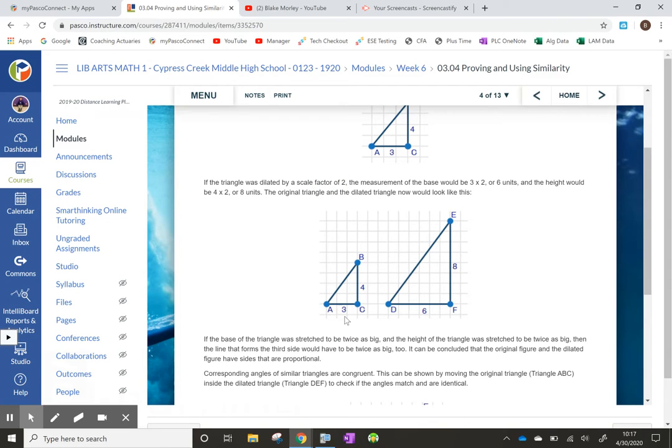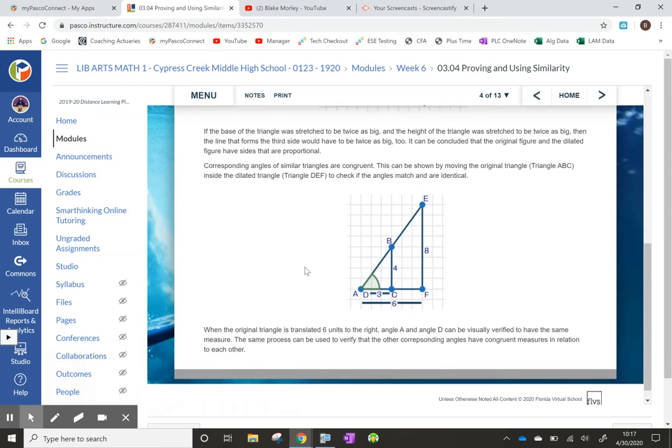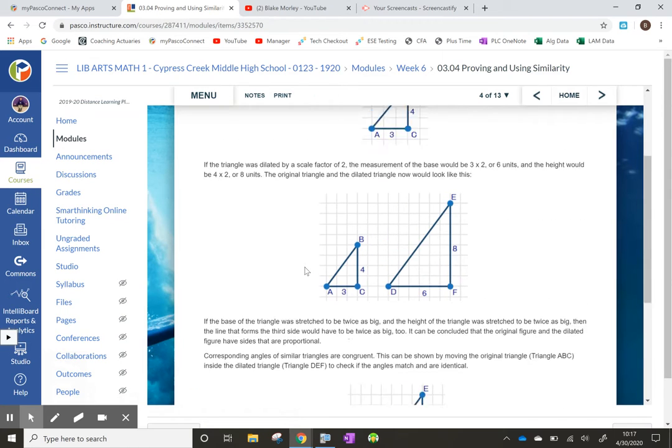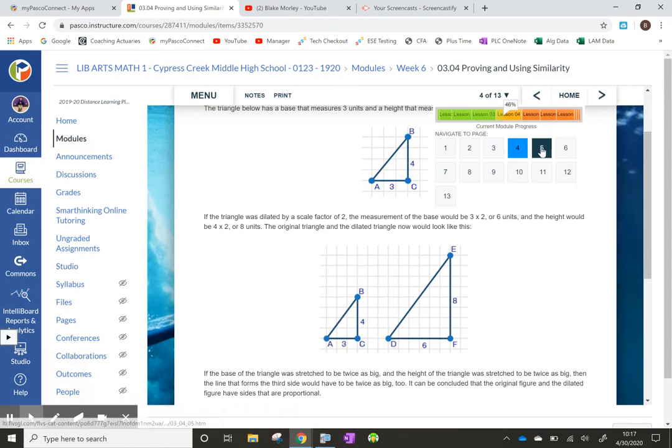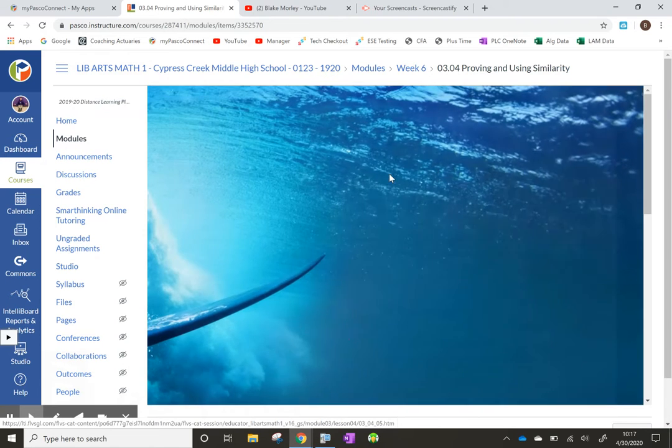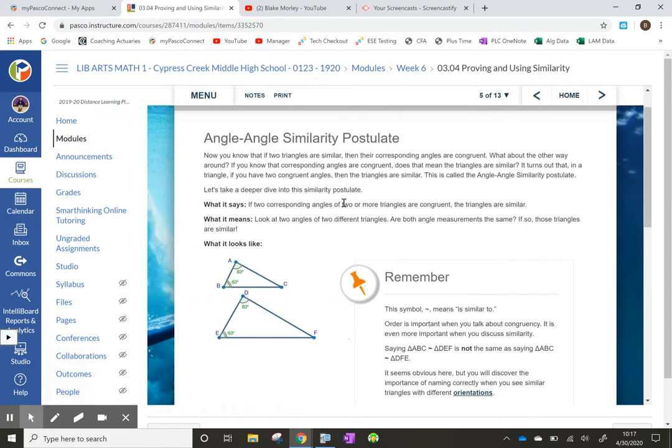And we can tell that because to go from the small triangle to the big triangle, you can see to get from 3 to 6 or from 4 to 8, you have to double it, right? So you have to multiply it by 2. So the scale factor is obvious in this one. But in the next few problems, we'll try to calculate what the scale factor actually is, because it won't tell us. It'll just ask us to find it. All right, but before that, I guess there's not an example for us right away, but we have angle similarity.